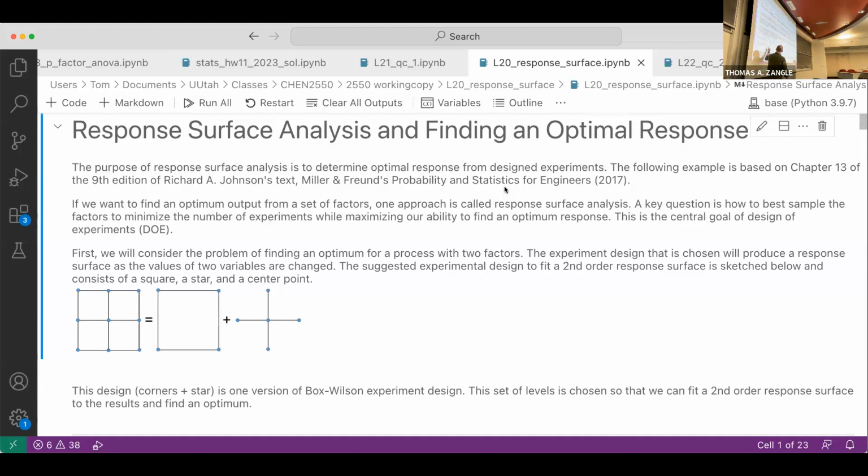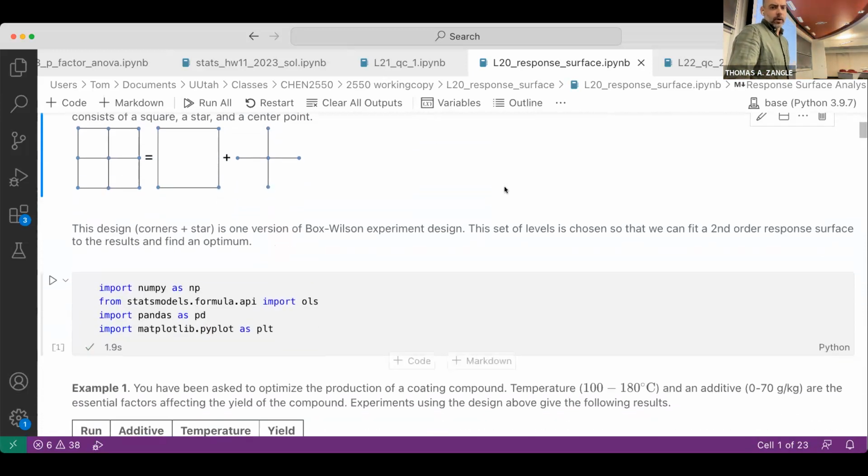If we just had these four corners, we don't really have enough data to even fit a second order curve. And the reason we're fitting a second order curve, or think of it like a paraboloid shape in two dimensions, is because then there is some optimum. We can find some maxima of that shape. Whereas if we're fitting a plane to the data, that's more or less what we've been doing so far, then there's no curvature, so there's no optimum point that we can define. So with this experiment design, we can do that kind of fitting.